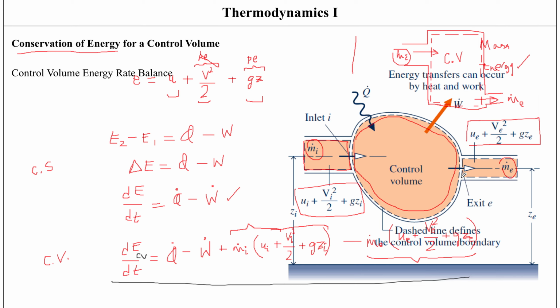But what we have not accounted for here is the work done contribution. So this is what we're going to look at next. How do we account for this? Because when we're looking at this incoming flow of the fluid, there's an additional term that we need to account for, and that is what we're going to look at right now.